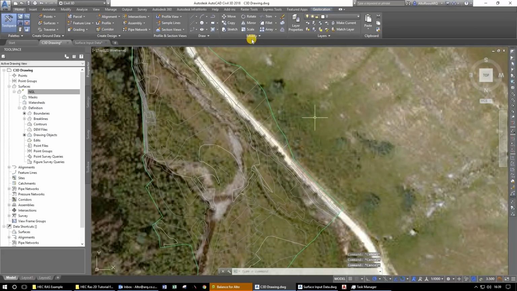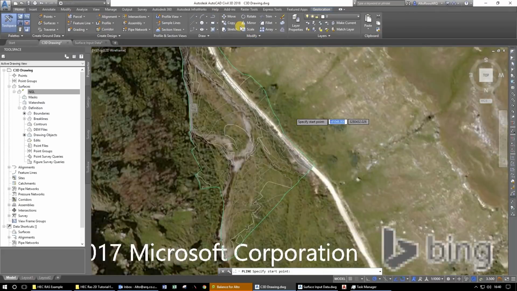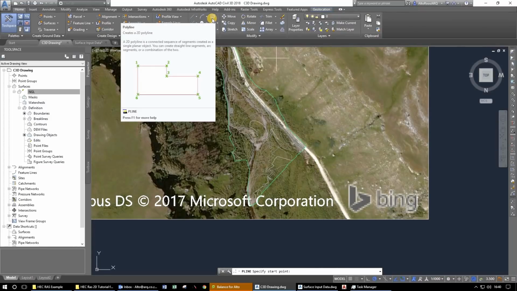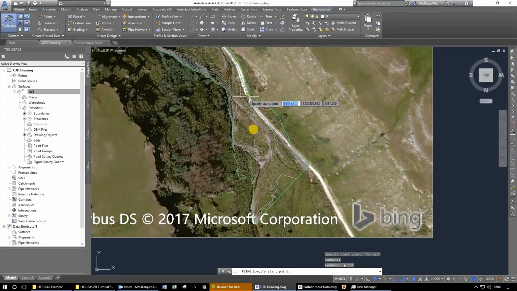There's multiple ways of going about this. You can either draw physical polylines, basically using normal 2D polylines, to create the boundaries themselves, or you can use polygons as well. Let's quickly create one so that you guys can roughly see what I mean.